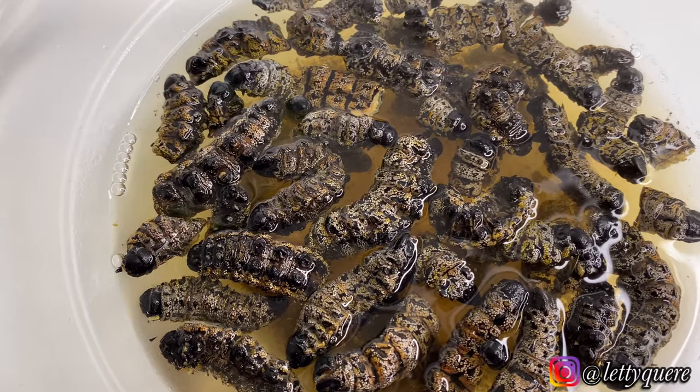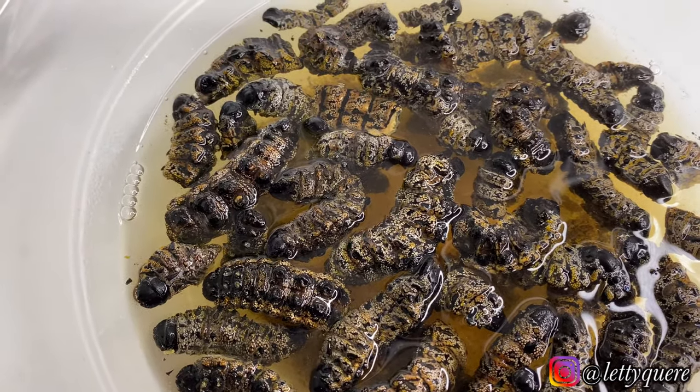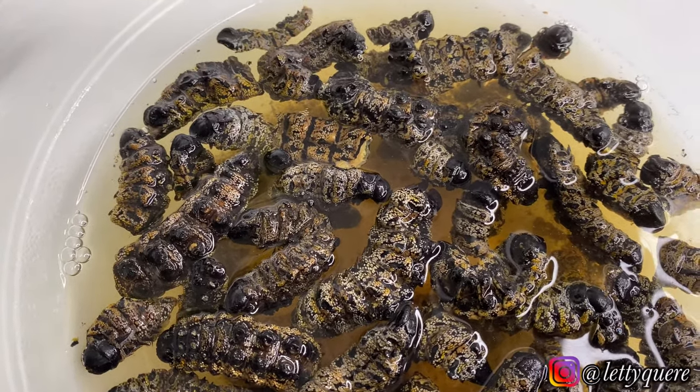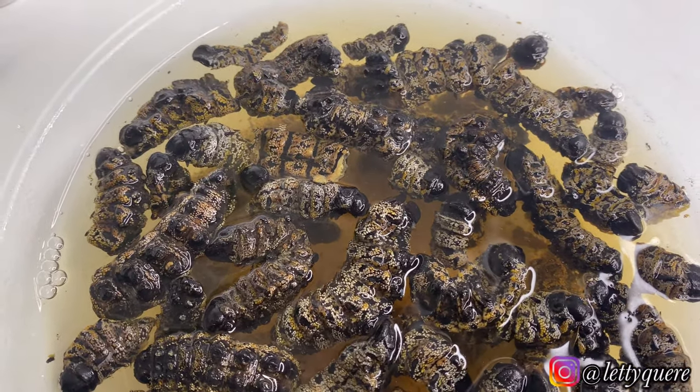Soaking makes the Mopane worms a little bit tender and easier to cook, and it also removes some dirt, like little rocks, on them. So you have to soak your Mopane worms first before you cook them.